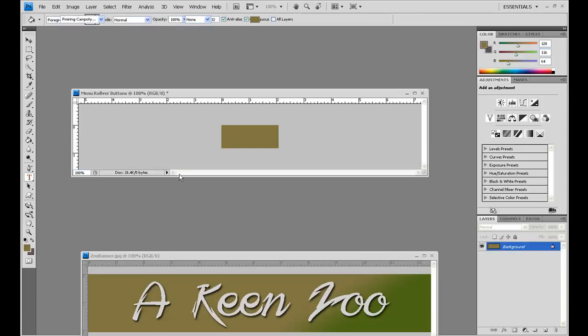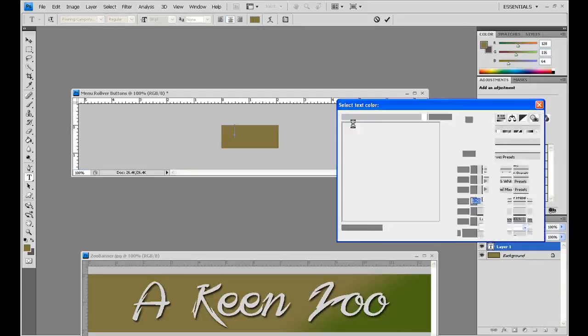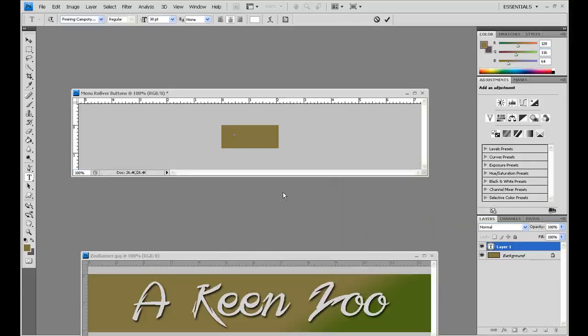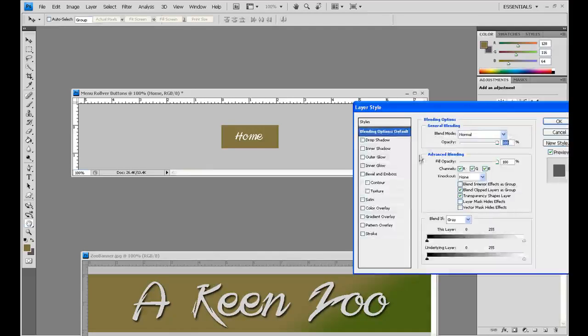My first link on my zoo website is the home link, so I'm just going to go ahead and type the text. Let me change the color of this so we can see it. Change this text to white. Hit OK. Then I'm going to type the text home. Alright, then I'm going to use the move tool to just center it up a little bit there. And I'm going to add some basic style to it by clicking on the layer itself over here in the layers palette. Maybe I'll give a stroke and a drop shadow and a stroke there. Just give it a little bit of character.